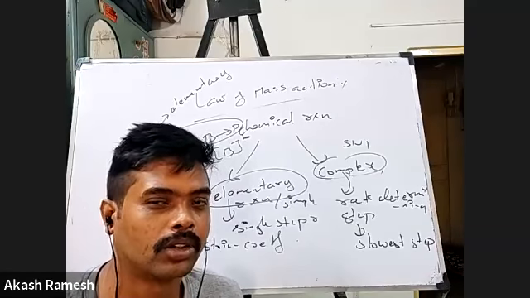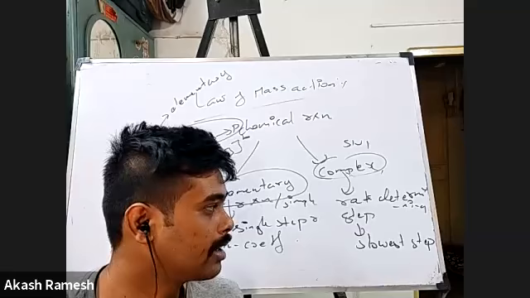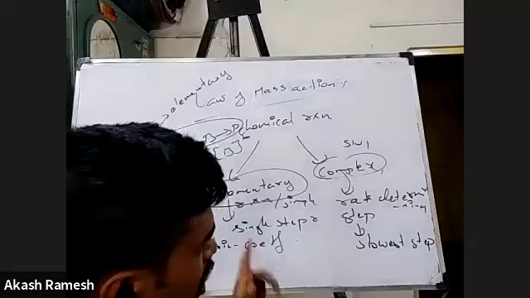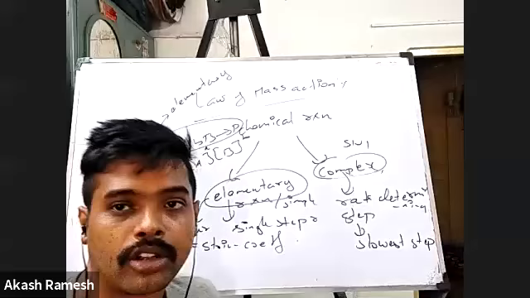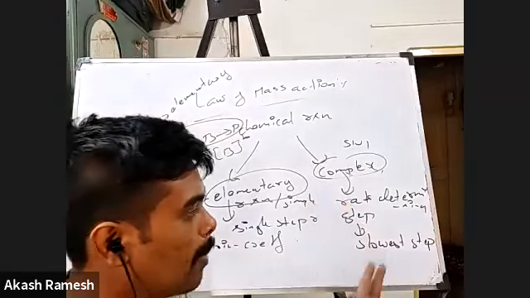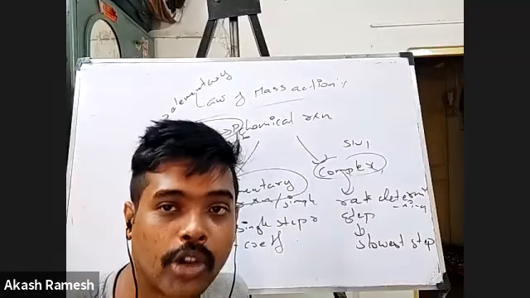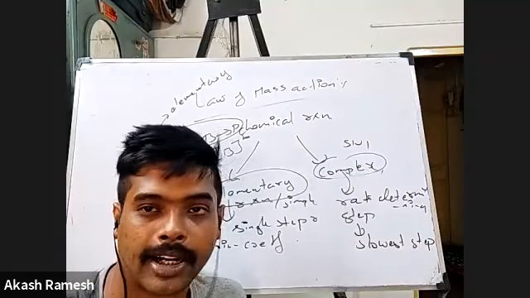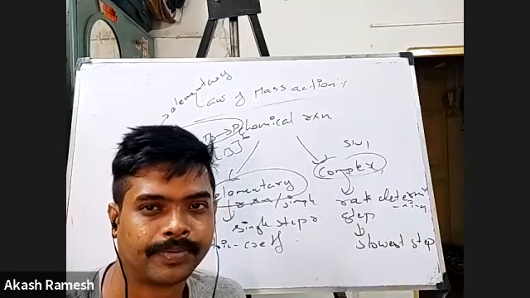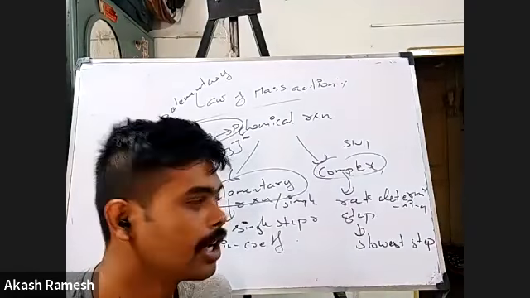I hope you can correlate this SN1 and SN2 with elementary and complex reactions. For an elementary reaction, the order is equal to the stoichiometric coefficient. That's a very simple, straightforward answer, right? But if it is a complex reaction, we have to find out which is the slowest step and apply the rate law there to find whatever we have to find out. Is it okay? Fine. We'll continue more about this.